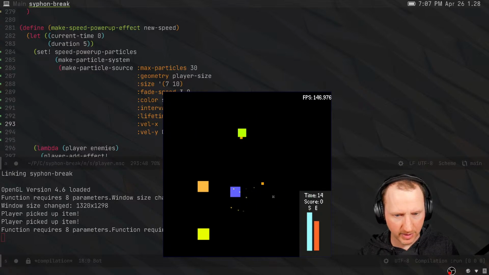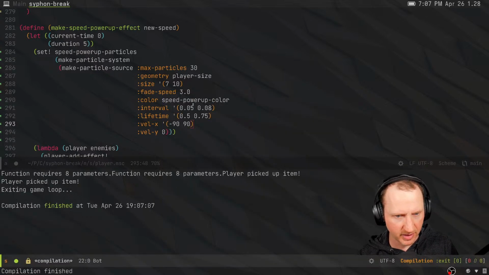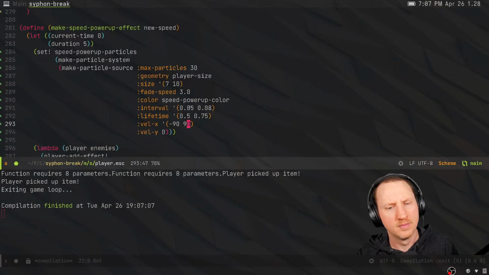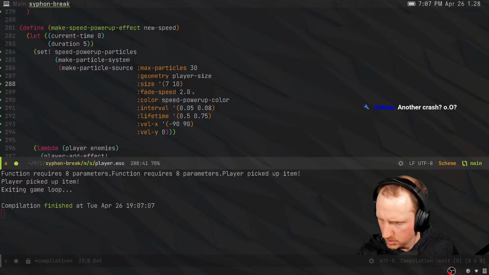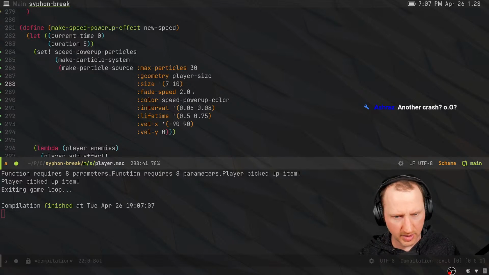It's not bad, but I want it to come more off the sides, I think. So lifetime, interval. Nope. No crash this time, thankfully.